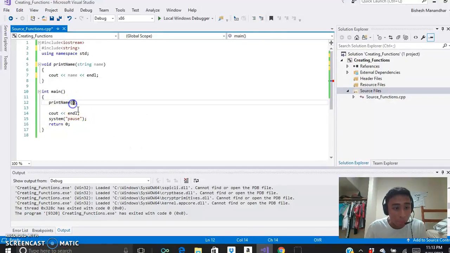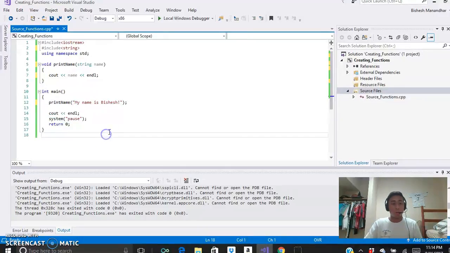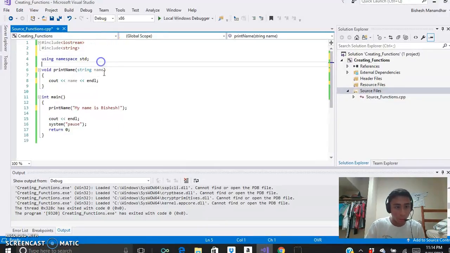Now I can go ahead and type in my name is Bishesh here and close it off. What this program is going to do is go through, and it sees this void function print name, and it's going to know that it's looking for a string, and that string is going to be called name.